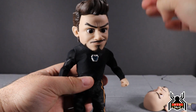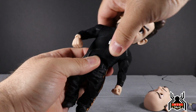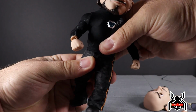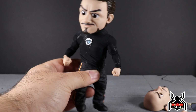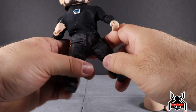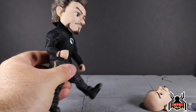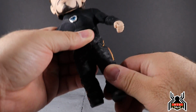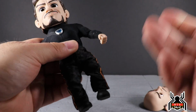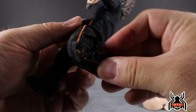It's actually a diaphragm joint, so there's a little bit of swivel and turn going on in there. So you can pivot to the side, pivot to the other side as well. You have that waist swivel in there as well, so you can get him to turn like so. Legs go out that far apart because of the pants. They're going to hinder quite a bit. You can get forward that much again because of the pants. With these, you do have that drop down leg, so you can get it to move more, but the pants are really going to hinder that, so they aren't as effective as they could be.